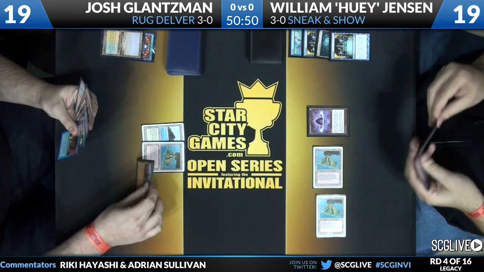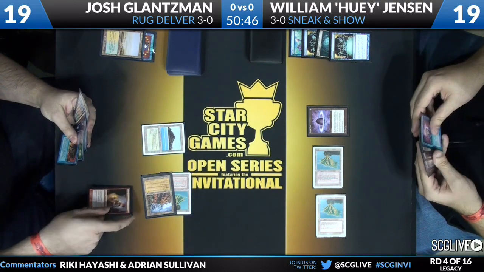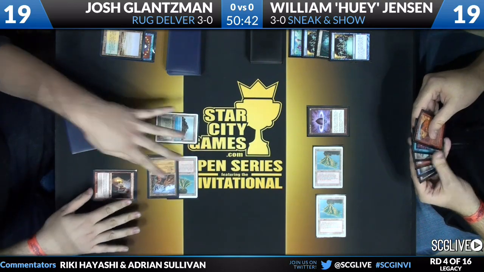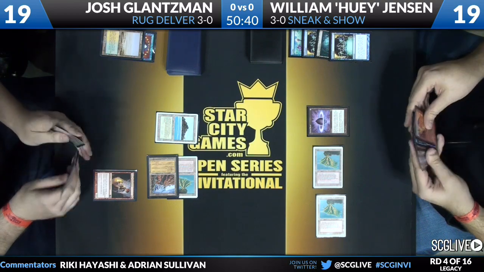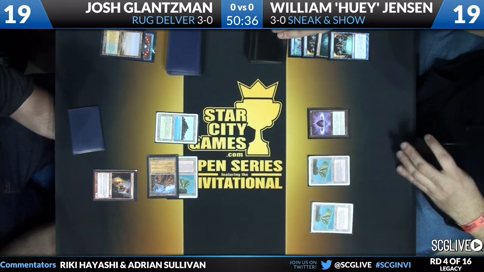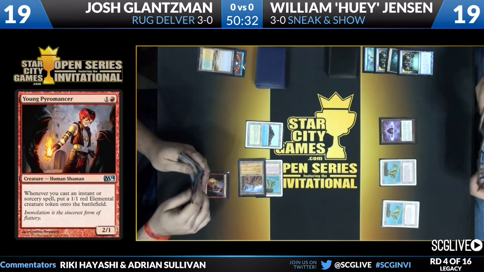Young Pyromancer. Land, it's a Wasteland. Taps Young Pyromancer. Does that work? Sure. So this 2-1, whenever Josh casts an instant or sorcery, he's going to get a 1-1 elemental token. You can see it right there.